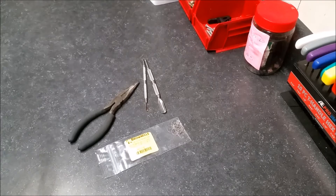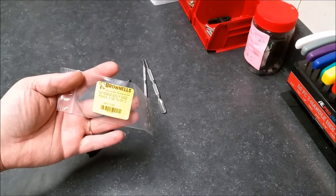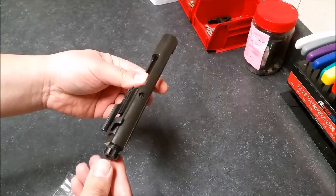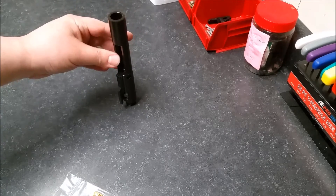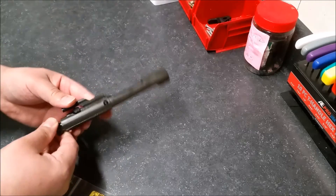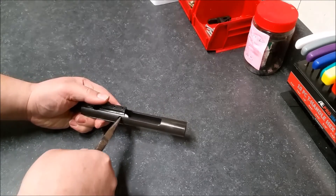Hey, it's Round Guy again. We're back with another video — I told you I'd show you how to change out the gas rings on the AR-15 bolt. I showed you in a previous video that mine were worn out. Pull your bolt all the way out and set it down on the bolt face — you'll see that it drops down and won't hold itself up, which means the gas rings are worn out. We'll go ahead and change them and show how easy it is.